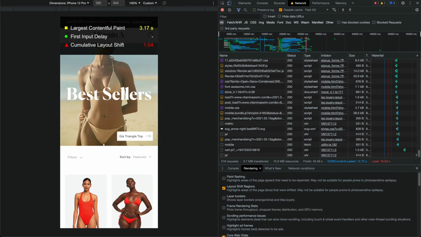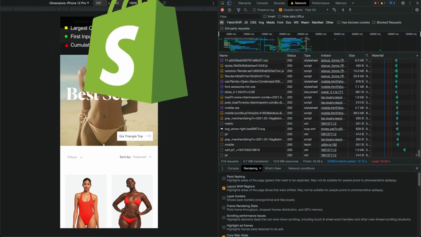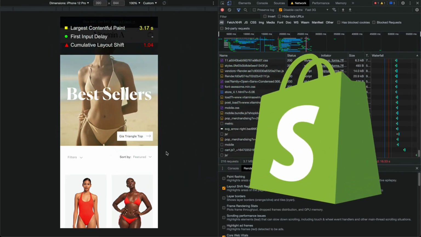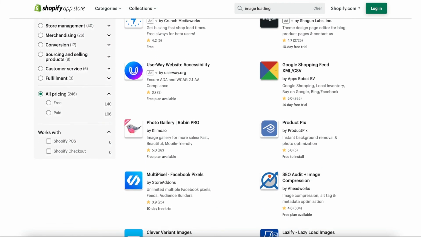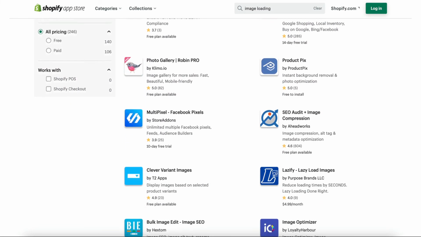That's one part of it, but I would say another piece of it too here is that the way the collections are loading in, it's a pretty common issue for most Shopify stores, because typically Shopify stores, especially larger ones, are going to use a third party to load in their collections with more features than just a native option.